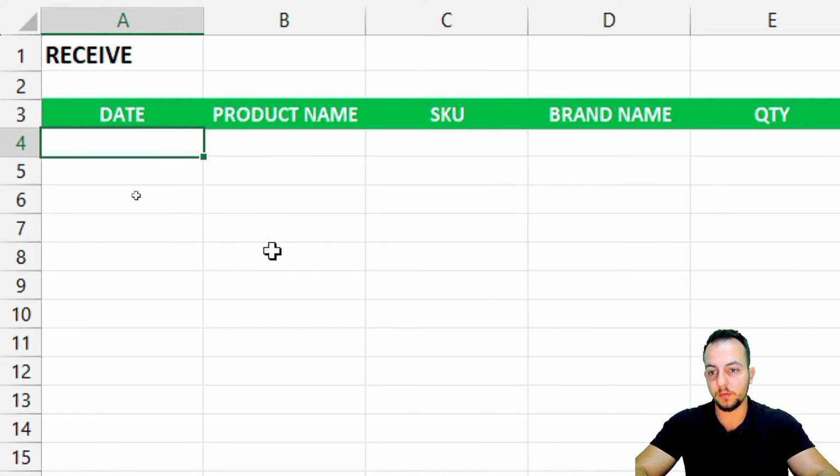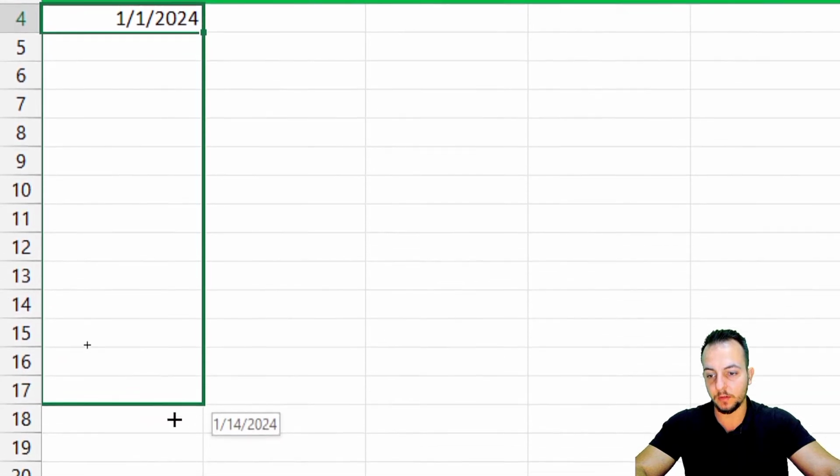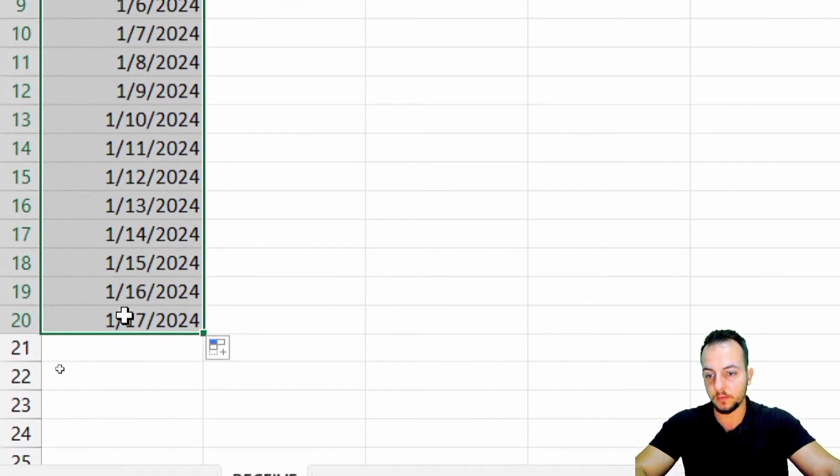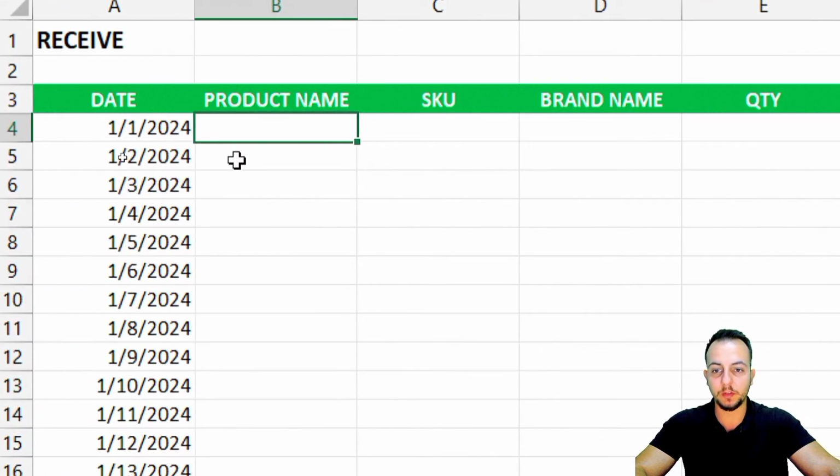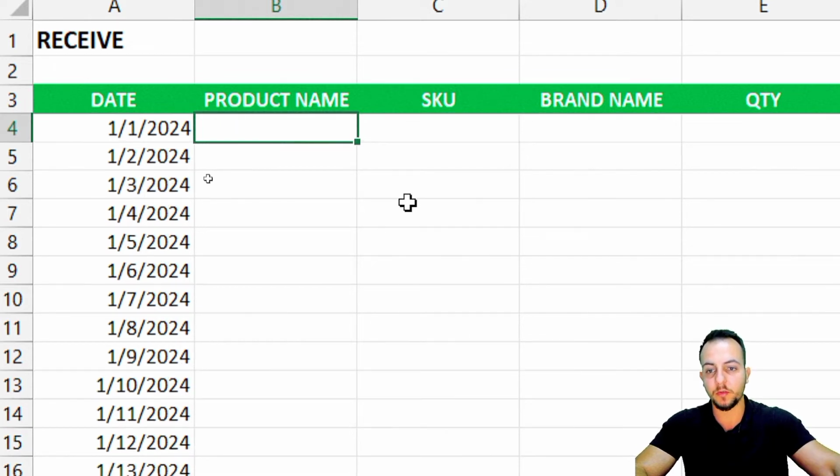So for example, today, let's say, is 1st of January 2024. I can click, hold, and drag it down a little bit to row number 20. Now I can use a product name here. However, instead of typing the product name manually, I can create a data validation.